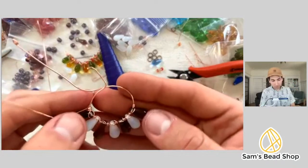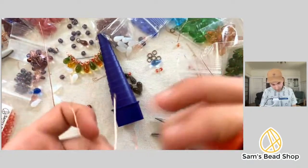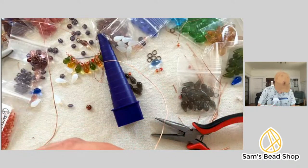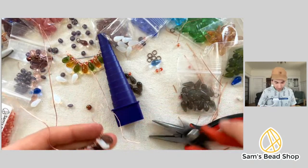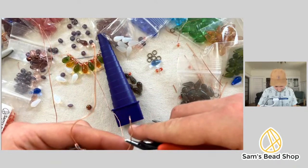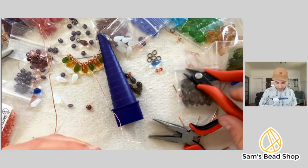Something like, it's a little wonky, but the basic technique is there. We also never even cut off our base, our extra wire. But I can also finish it off just like I did the other one with some simple loops if I want. So just cut a knot, leave yourself enough wire to make a simple loop.